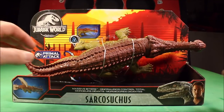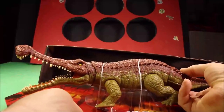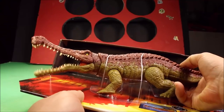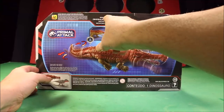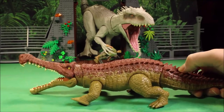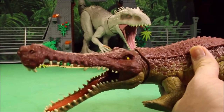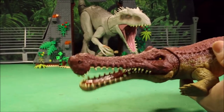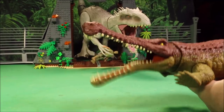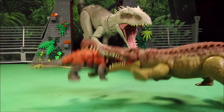For the Massive Biter Sarkasuchus, you got the chomping action here in the tail. This is one awesome looking Sarkasuchus — it looks like a huge gator. These creatures were absolutely huge and awesome. So Massive Biter's Thrash and Chomp Sarkasuchus, again control is in the tail. You can turn its head side to side and chomp at the same time. You could have so realistic looking battles — here the little Sarapelta just comes in and the Sarkasuchus has him!